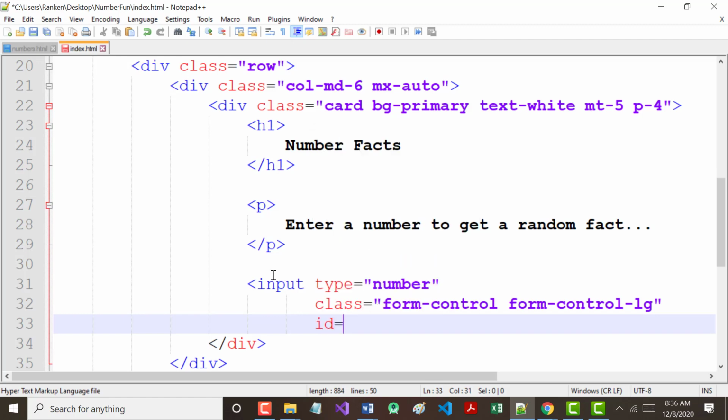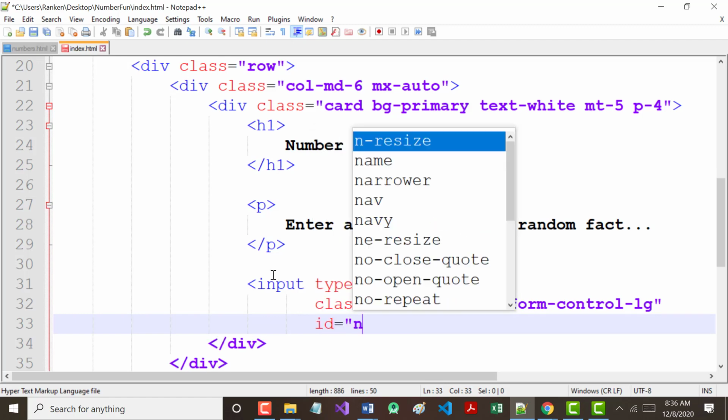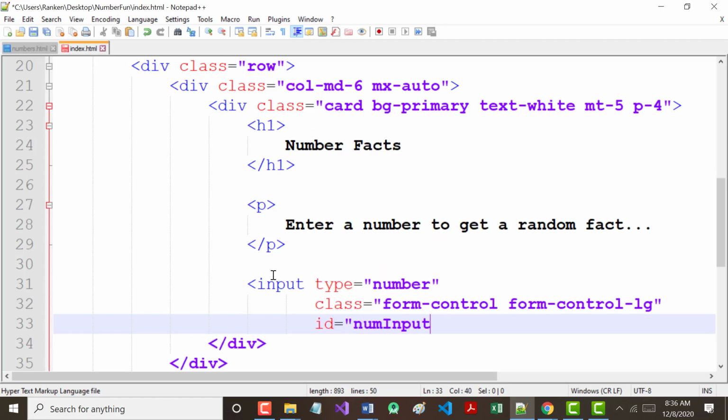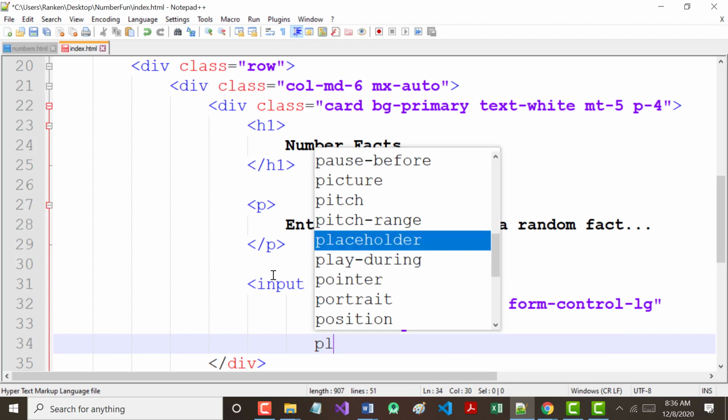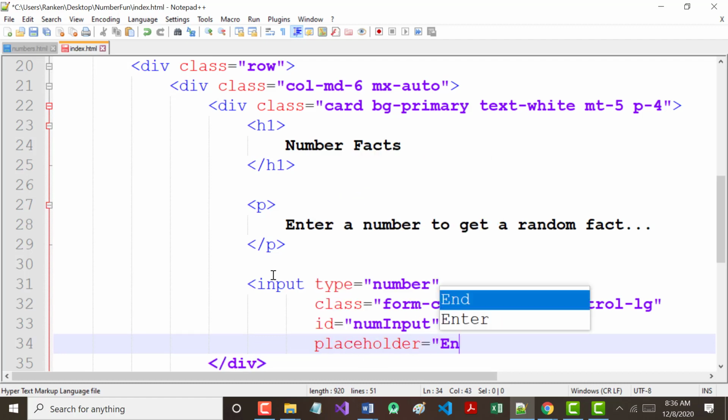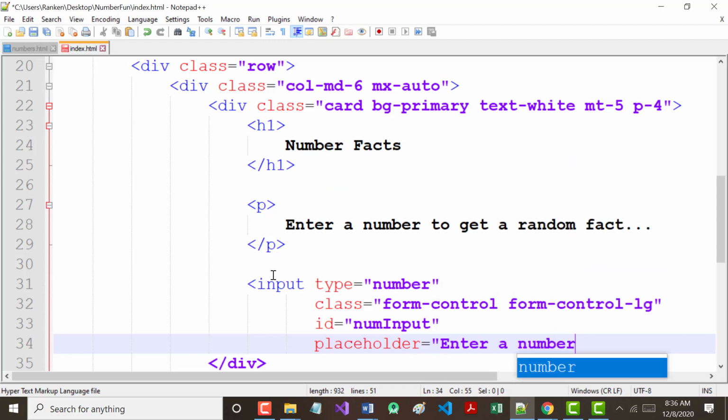ID equals, I called it num-input. Maybe it should have been called number-input. I don't know. And we'll put a placeholder in there. Enter a number.